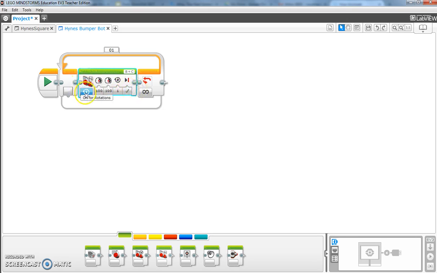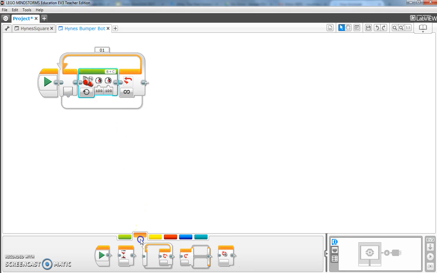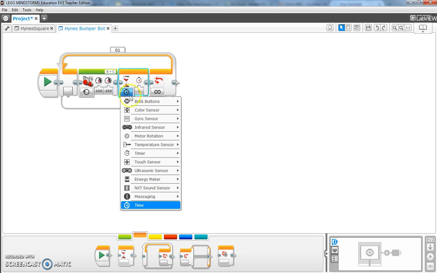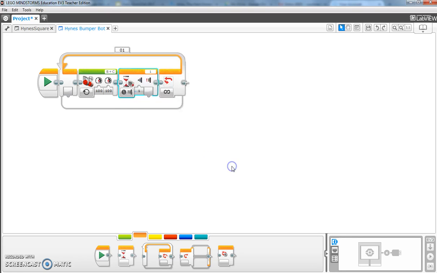For rotate, I'm going to have it just on, not for a certain amount of time, just run until something happens. So that's where I want to go to flow control. I'm going to use this thing, wait. What am I waiting for the robot to do? I'm going forward forever until, not a time, but until the touch sensor is pressed. So I want to find touch sensor, and it just compares the state. If it is being pressed, it's a 1. If it's not being pressed, it's a 0. So right now, it's not going to do anything until it sees that the touch sensor is a 1.